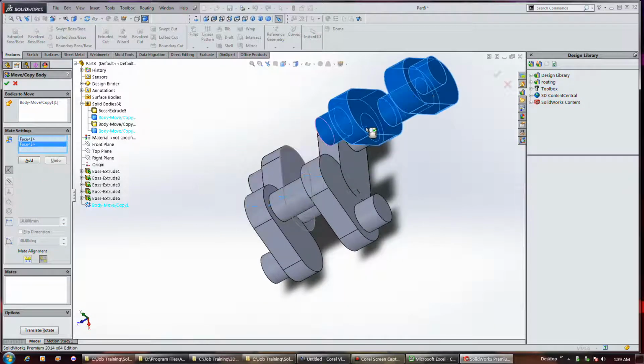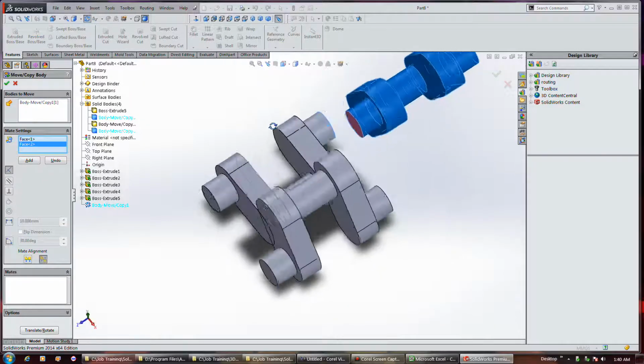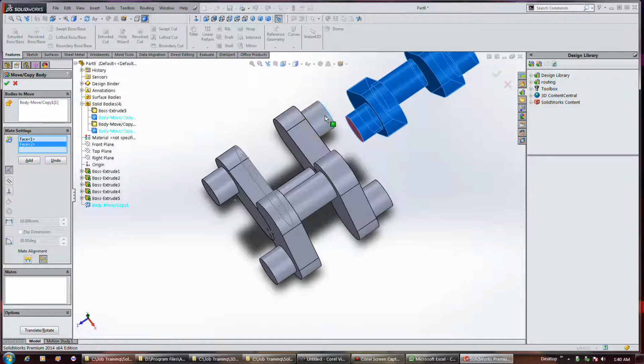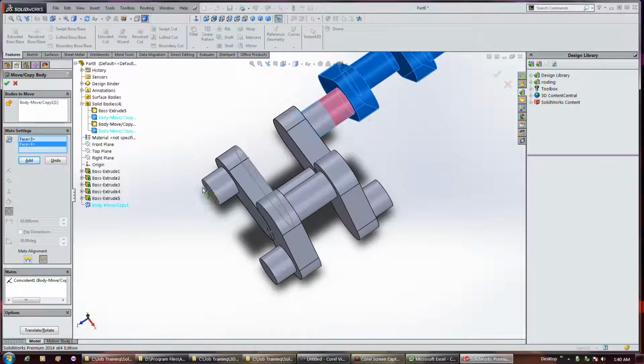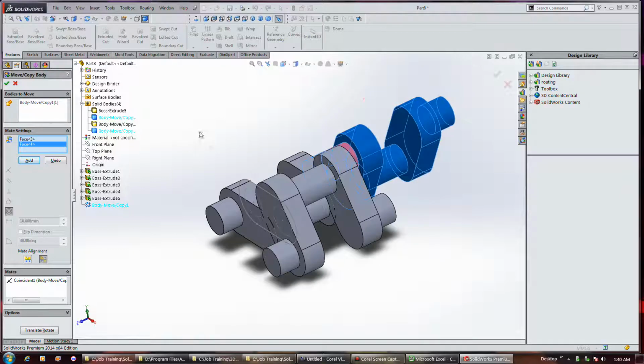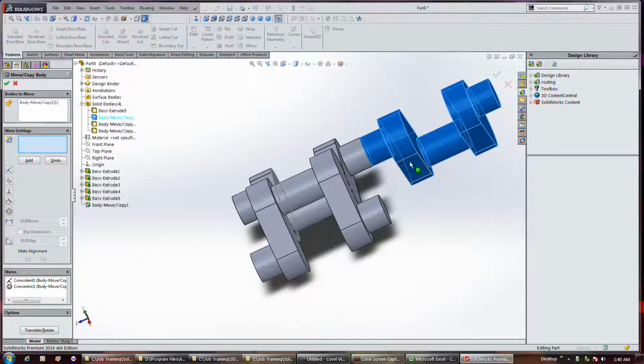So I can actually make relationships between these various parts, as if I was making mates in an assembly.